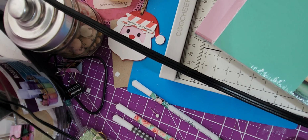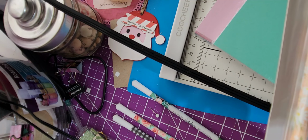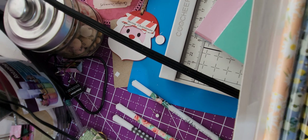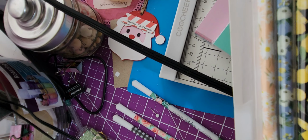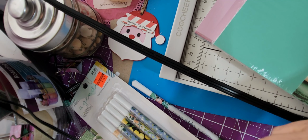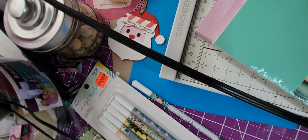Oh, excuse me. Here's the other set of pens I got today. My cat Daisy, she loves to get up on my desk and push things off and get things out and play with them, especially some thread. But she's going to get a spanking while I can't find those two pens.